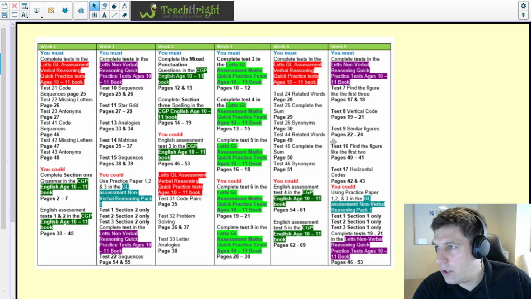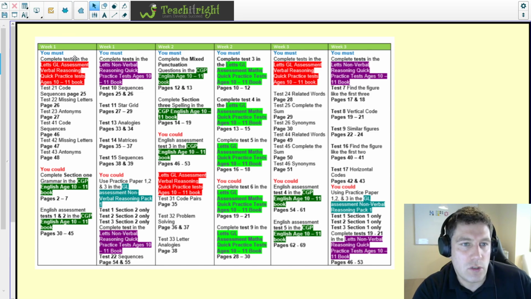This is just a copy of your homework. Hopefully you've got this homework. You can find it on the portal if you can't find a copy. I'm actually going to be focusing on these verbal reasoning question types. Our other tutors will look at the non-verbal. I know Luke Lloyd is preparing a video for you to go through any non-verbal reasoning questions, and I'm just going to focus on some of the verbal reasoning ones.